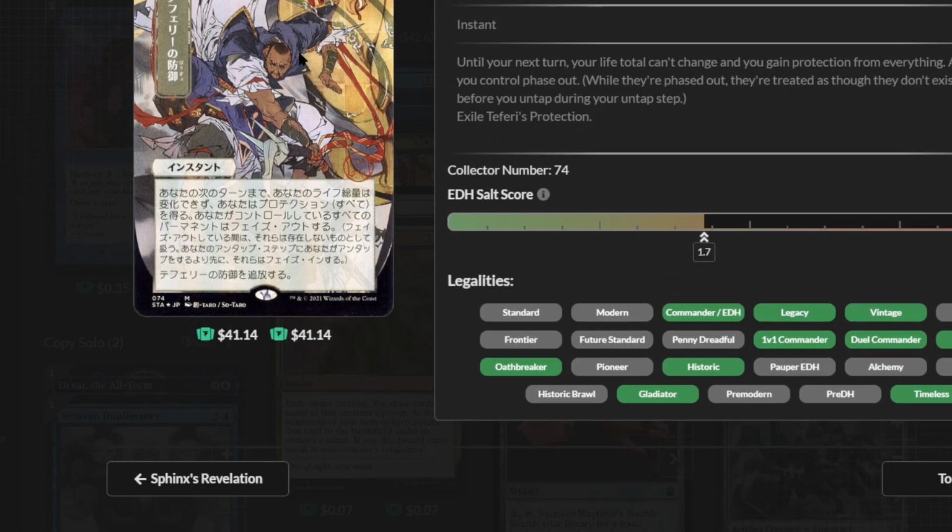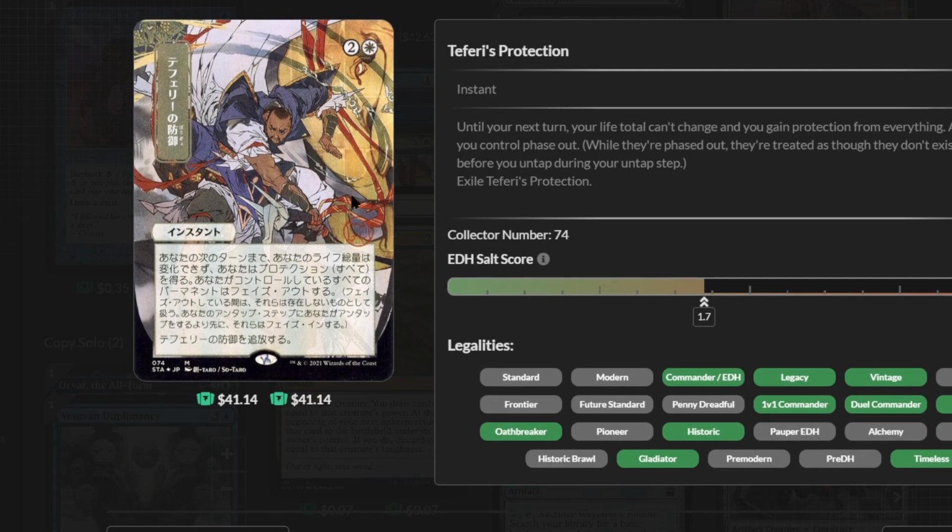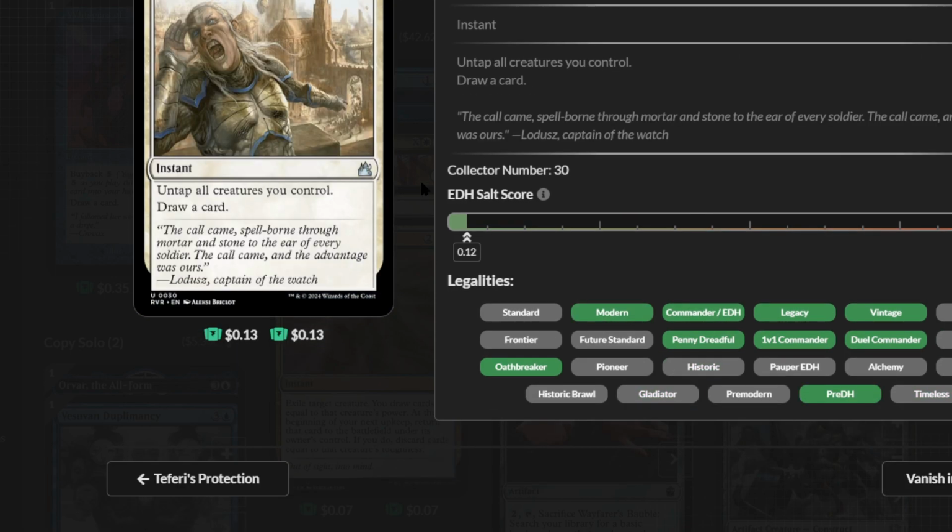Teferi's Protection. You can run whatever protection spells you want, but this one guarantees that your stuff stays around, of course. To Arms, untaps all creatures you control, draw cards, so it cycles. But again, if we have a whole bunch of lands that are animated, untap all your mana, basically, right? For 2 mana. Very cool.